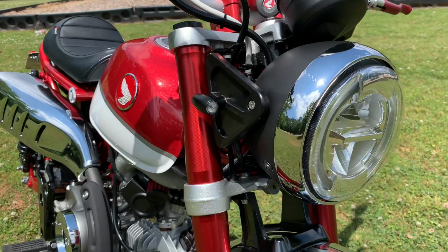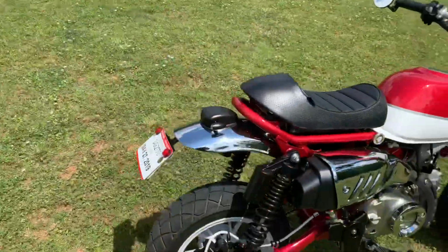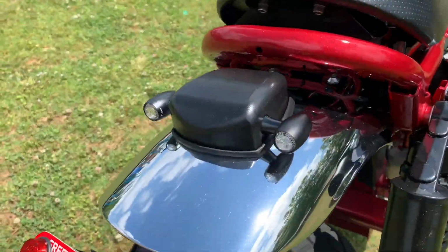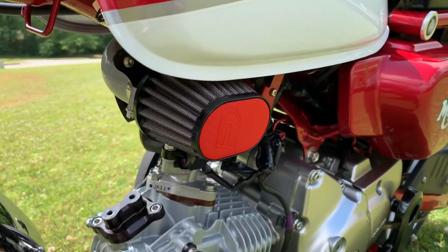It's got the Rizoma billet LEDs on here, the MNNTHBX mounts on the front. It's also got the classic tail kit on it with the Rizomas on the back. It's a multi-function brake light turn signal. So again, intake, monkey specific.